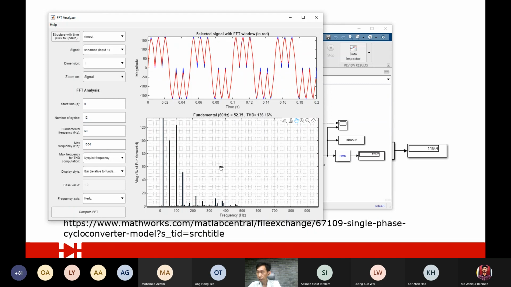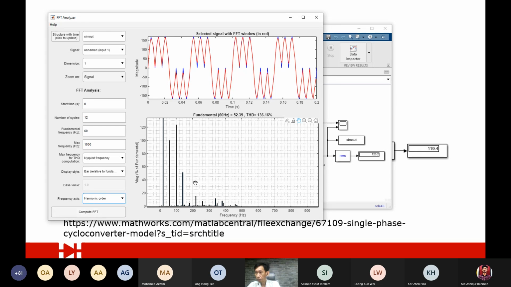So it will have a very high THD, and of course it will cause heating to the motor you are using. That's why cooling the motor becomes an essential part. Usually they use water cooling to cool the motor. The heat actually comes from here, but the heat generated by this cycloconverter waveform is not as high as the others.